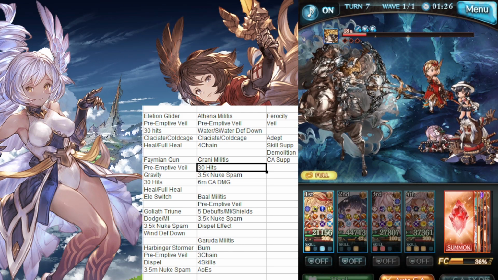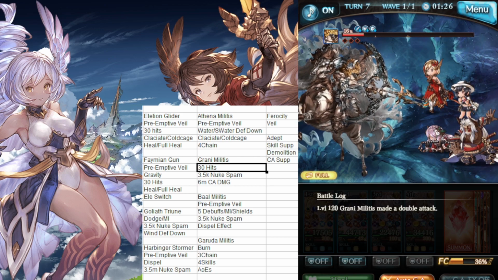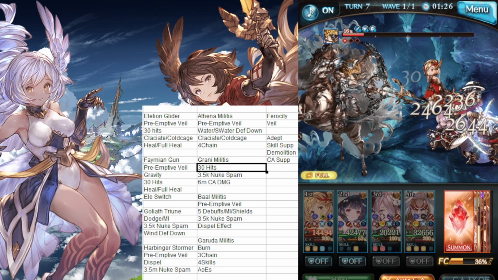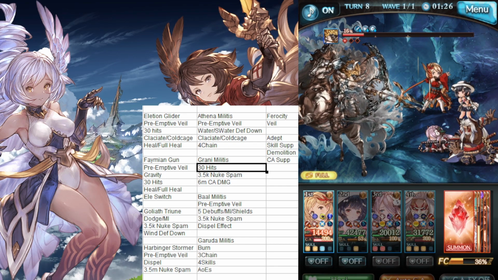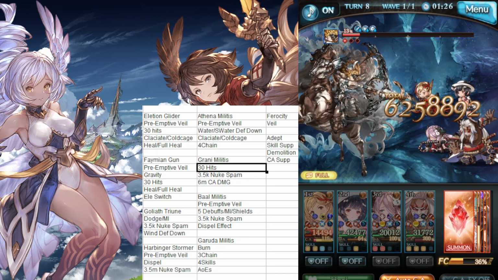Okay, this is not nice. I need more skill damage. Everything went downhill so damn fast. I was like, wait, are we even taking damage? Then we missed one omen.